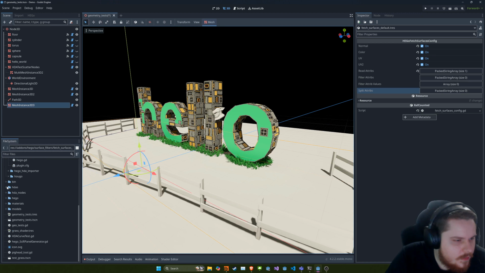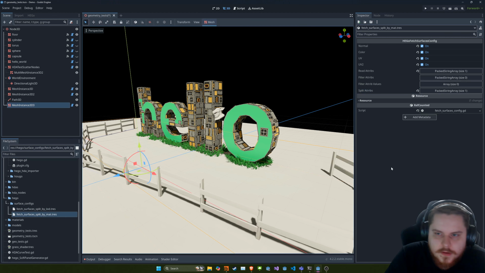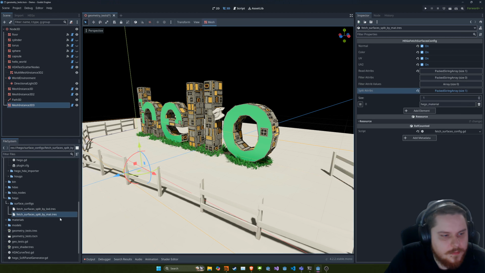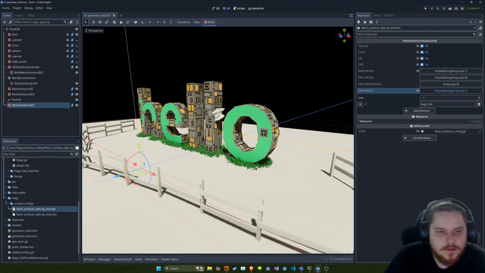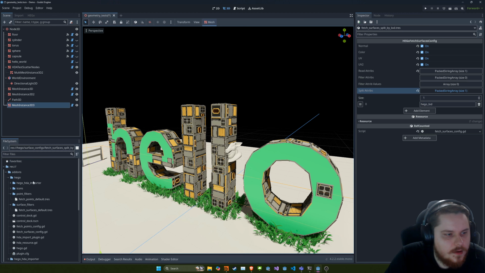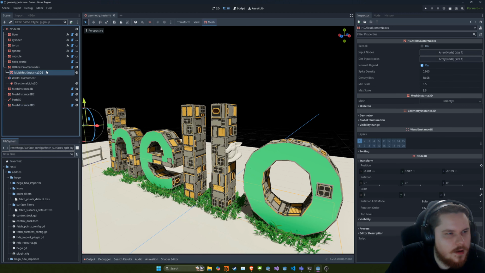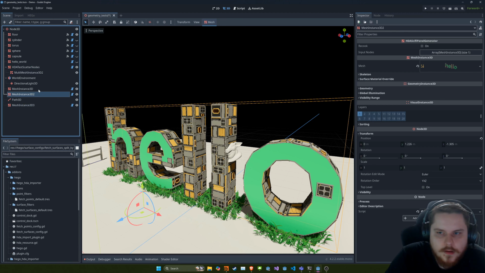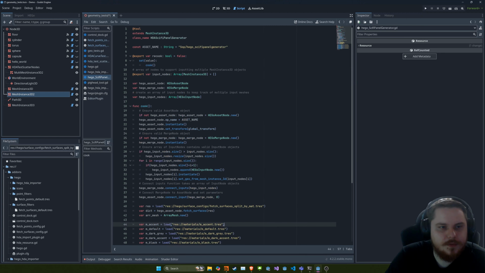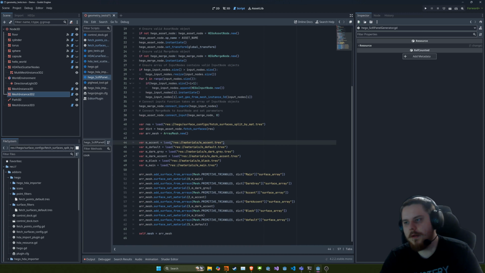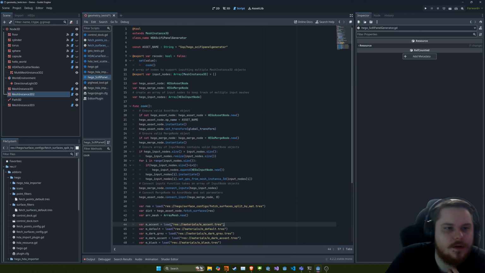In this Hego folder here, I have surface configs. And I have one that splits by material, so you can see there's Hego material, and here I have one that splits by Hego lot. And then, which one is it? This one. Here, this is actually used. So this might look a bit intimidating, but I will go over this, and I think it's going to make sense.